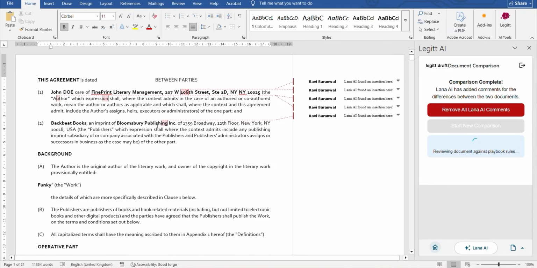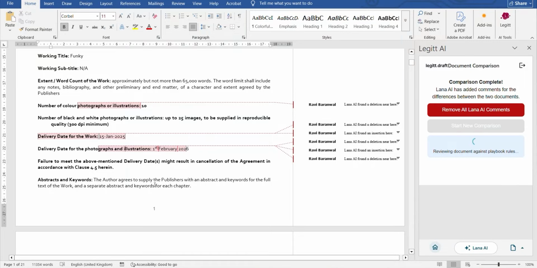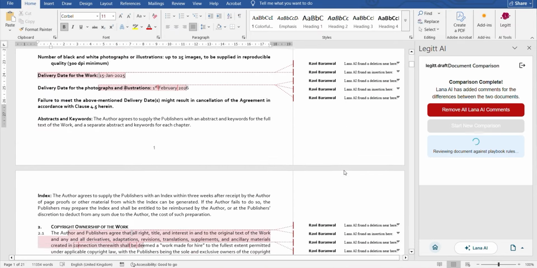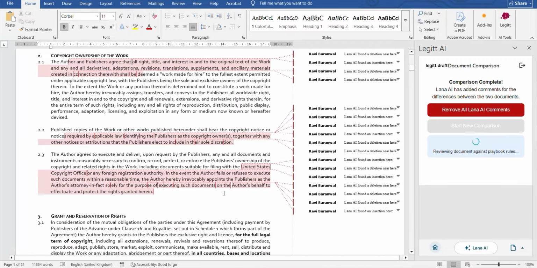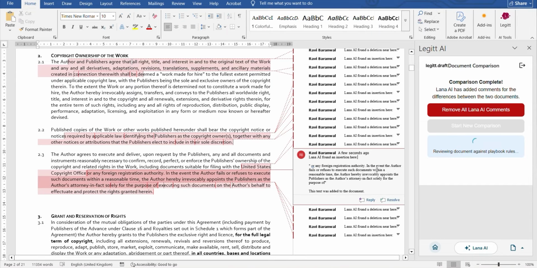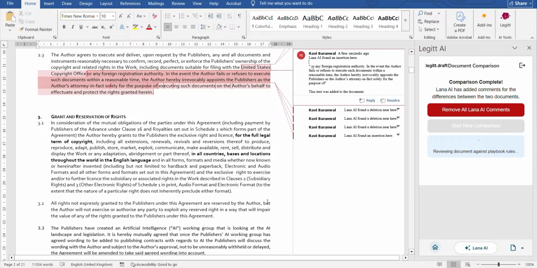There is another insertion in Bloomsbury Publishing Inc, and then the date has been changed, so something has been deleted. You know, this is pure comparison, value based comparison. So for example, this was something that got deleted, things like that. That way it will highlight what specifically to look for, if that is correct or not. So if there is something inserted, something deleted, it will show on each of those comments that you see. That is only the first part.